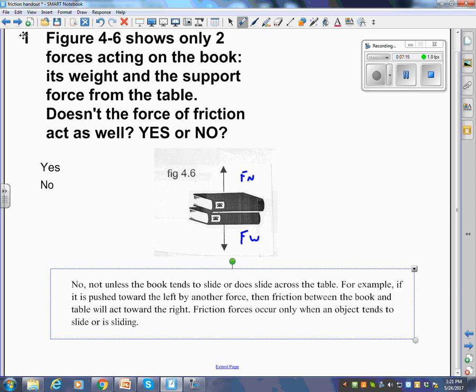Here's an example, and this is extra. What if I lift it? How come the book doesn't slide? Is there friction? Because you're not putting any force on the book to move. Am I putting a force on, or what's actually applying the force to it? Gravity down the ramp, right? If I get high enough, it will overcome friction. So when I lift it, there is friction. No friction, right? Even though in both cases it didn't move. Trying to move.